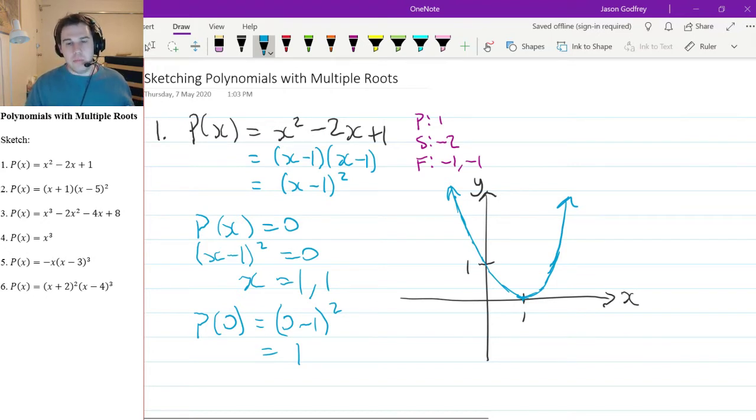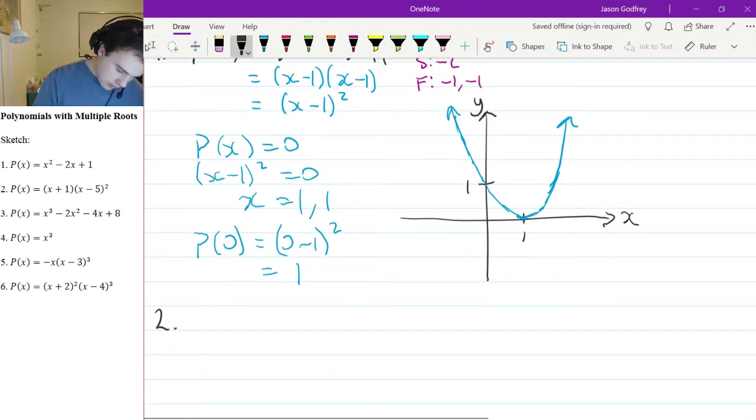So you might have already been able to graph that by just considering it as a quadratic that's been shifted across by 1. But the reason I wanted to go through it this way is for when there's a polynomial of higher order. So for example, in question 2, where we've got x and x minus something all squared, when you expand that all out, it's going to be x times x times x, it's going to be x cubed, right? But the point is, with the x minus 5 all squared, the same thing will apply. There's going to be what's called a double root there, where it's going to do this bounce kind of behavior, right? So we'll write out all the steps again.